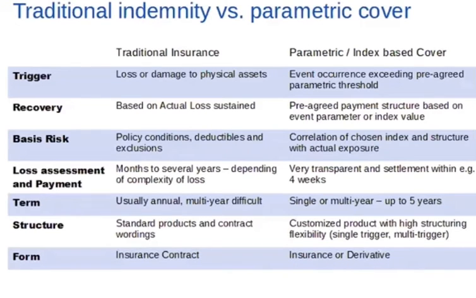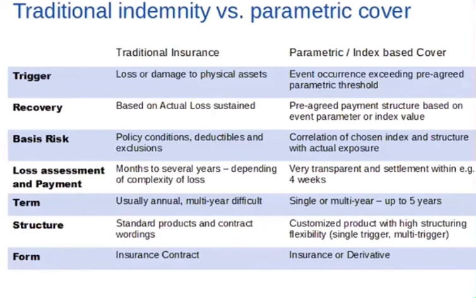Now, traditional insurance usually is annual, talking about the term, right? Annual, 1 year, maybe 2 years or 3 years, right? But for parametric or index insurance, it can also be similar. It can be multi-year sometimes, but it can also be short. It can be 6 months. It can be 3 months. It can be 4 months. So you can be catered specifically for the risk period of the client, right? So it's a little bit different. It's a bit more flexible, a little bit more agile in terms of the way we can structure the term. So that's where parametric has a little bit more advantage, right?